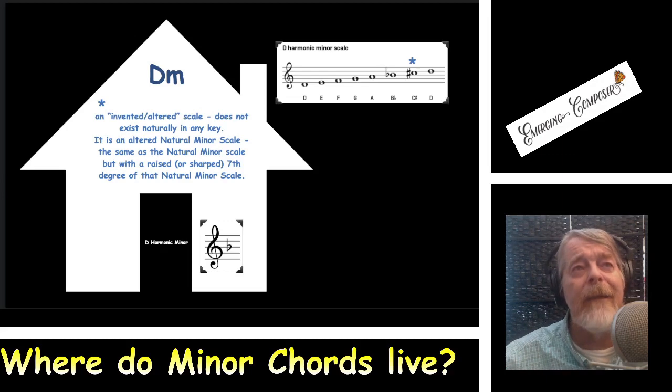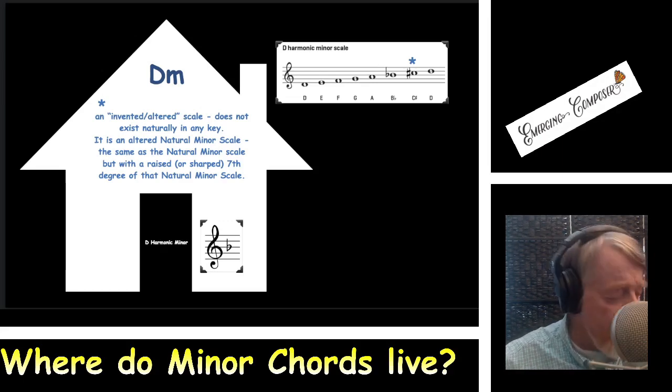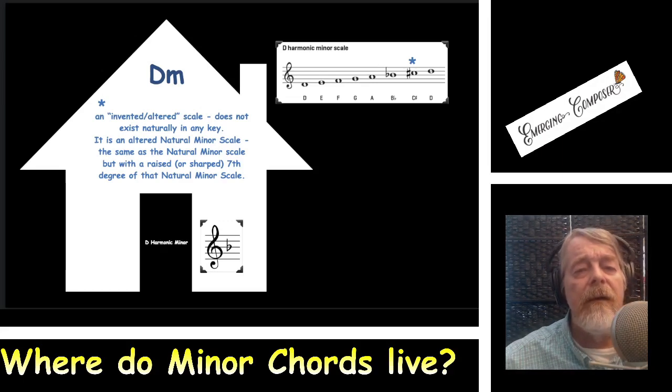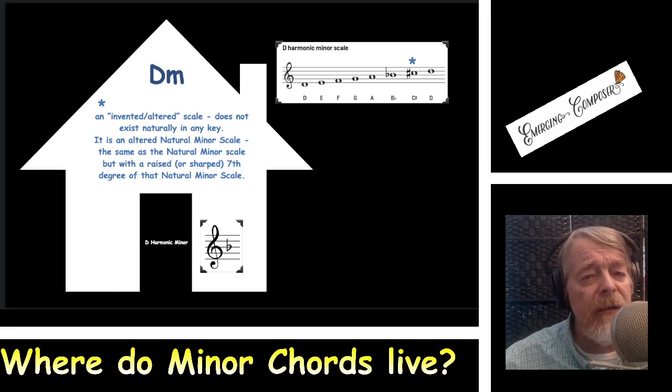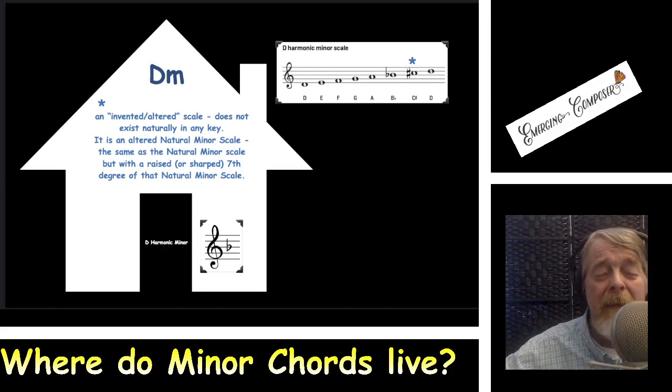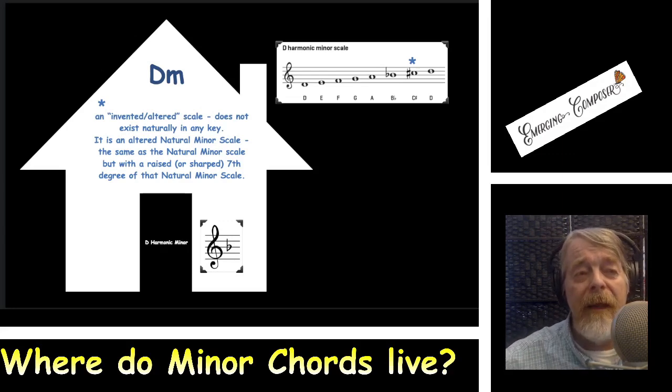So if I'm doing something like Wayfaring Stranger, "I am a poor wayfaring stranger traveling through this world of woe. There ain't no sickness, toil, nor danger in that bright land to which I go." Well, the D minor is functioning as a D harmonic out of the D harmonic minor world there.